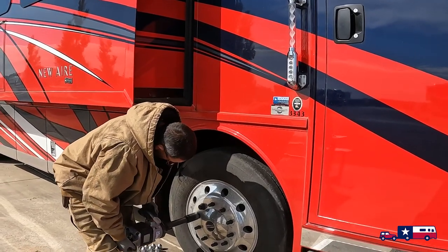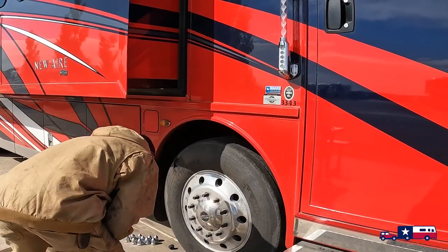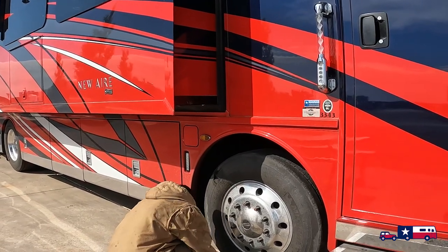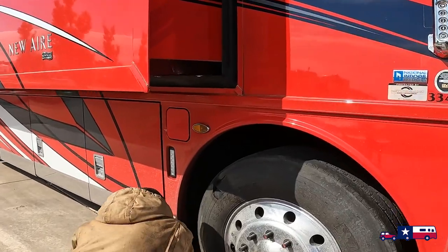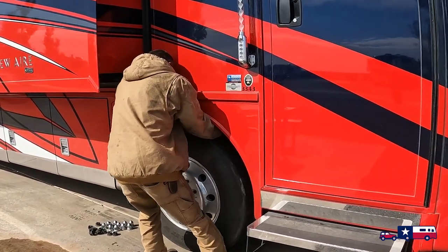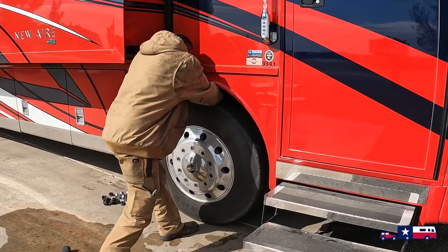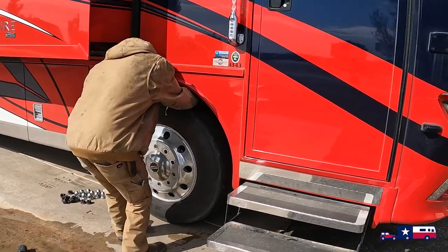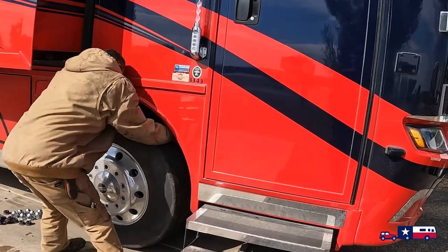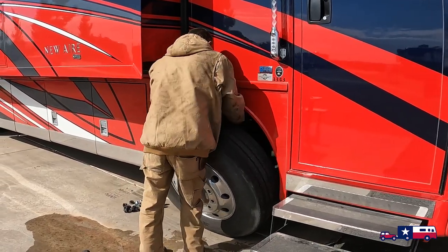There was no difference in the control of the coach, so I didn't think it was a tire. We went the next half mile to get to the RV park. Once we got there, Stacy gets out to check us in, and as I got out I took a look over — holy cow, there was a hole the size of my fist in the sidewall of that tire. I never expected to see that, because the tire didn't even go flat and it didn't set off any alarms on our tire pressure monitoring system. It felt no different — it was crazy.